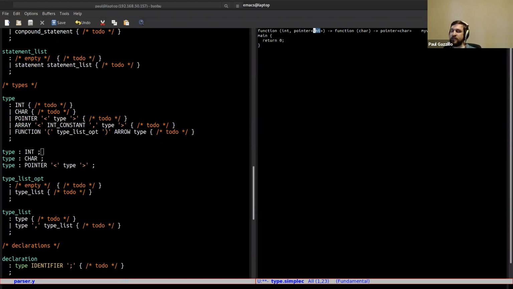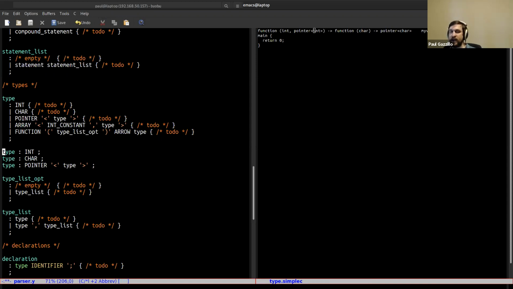On the right-hand side here, remember, type.simplec is my editor presenting me a file that has the literal ASCII codes, represented as machine integers, for the letters int. It's lowercase because it's using the ASCII codes for the lowercase letters.